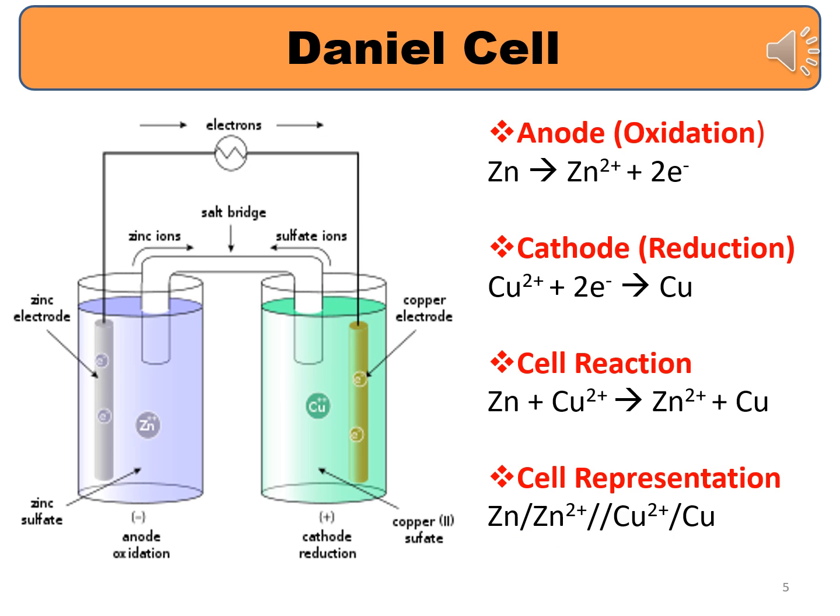Daniell cell is a simple example of a galvanic cell. It consists of a zinc rod dipped in zinc sulfate solution, which acts as the anode, and a copper rod dipped in copper sulfate solution, which acts as the cathode. The electrode reactions are: at the anode, where an oxidation reaction takes place, zinc gets oxidized to Zn2+, and at the cathode, where a reduction reaction takes place, Cu2+ gets reduced to Cu. So the overall cell reaction is Zn plus Cu2+ giving Zn2+ and Cu.